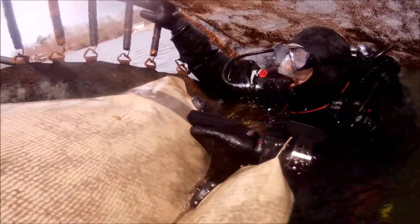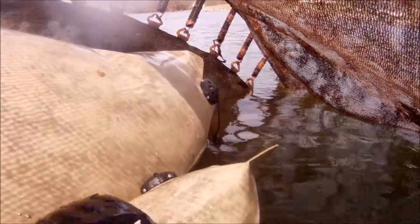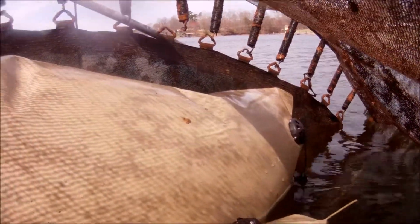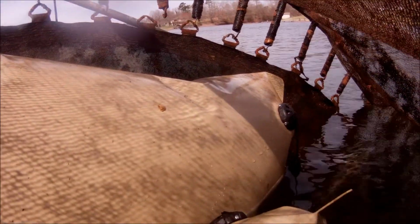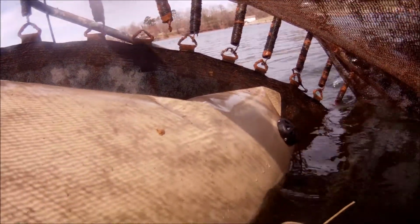Can you pull down on that side over there? No, over here. Pull down on the legs. And we're having a little bit of difficulty here. The bag, with it not being completely centered on the mat, is kind of standing straight up and down. So what we're going to do is, as the other diver pulls down on the legs, I'm going to slowly deflate it to kind of flatten the trampoline back out. And then once it's flat, we will dump all the air and allow it to seat in its new location.